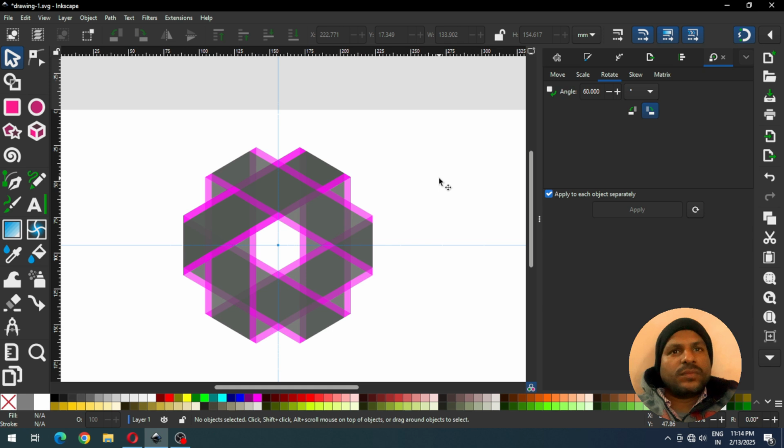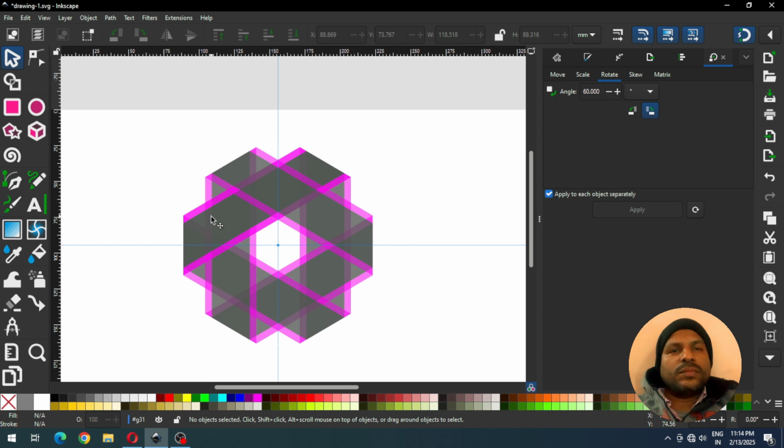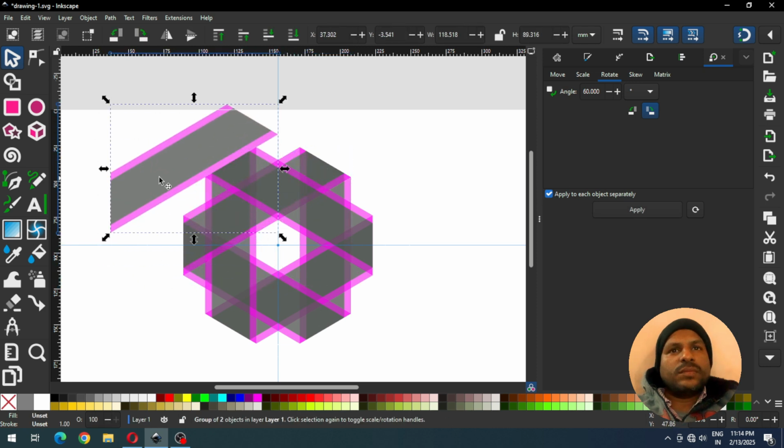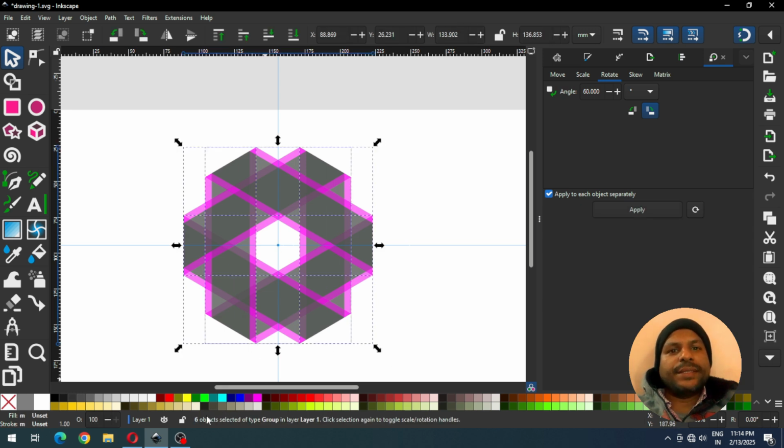Now select all these and go to Object and ungroup it. I think there is one more group, so now select them again and go to Object and ungroup it.